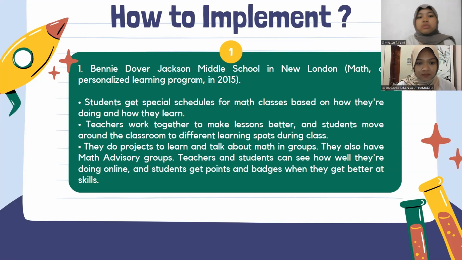And second, teachers work together to make lessons better, and students move around the classroom to different learning activities. They do projects to learn and talk about math in groups. They also have math study advisory groups. Teachers and students can see how well they are doing online, and students get points and badges when they get better skills. Next.